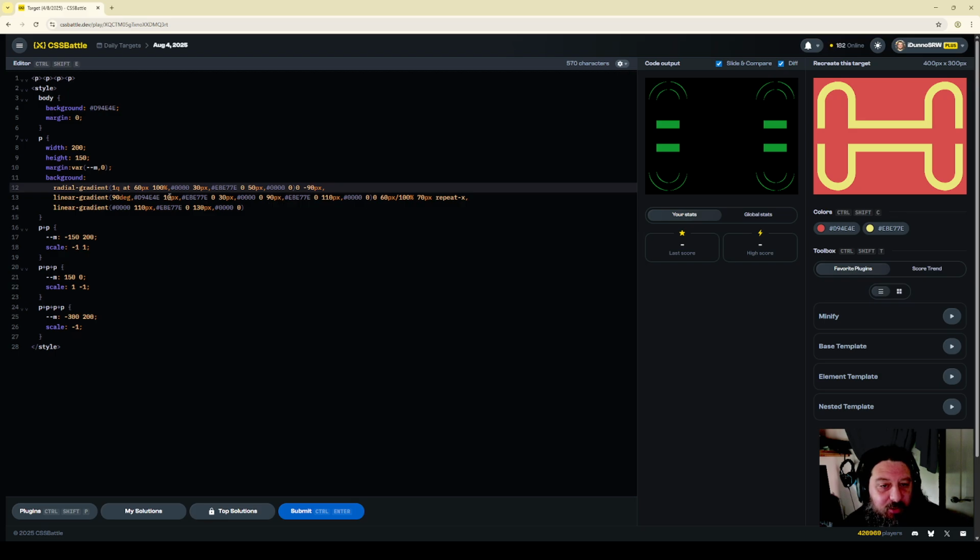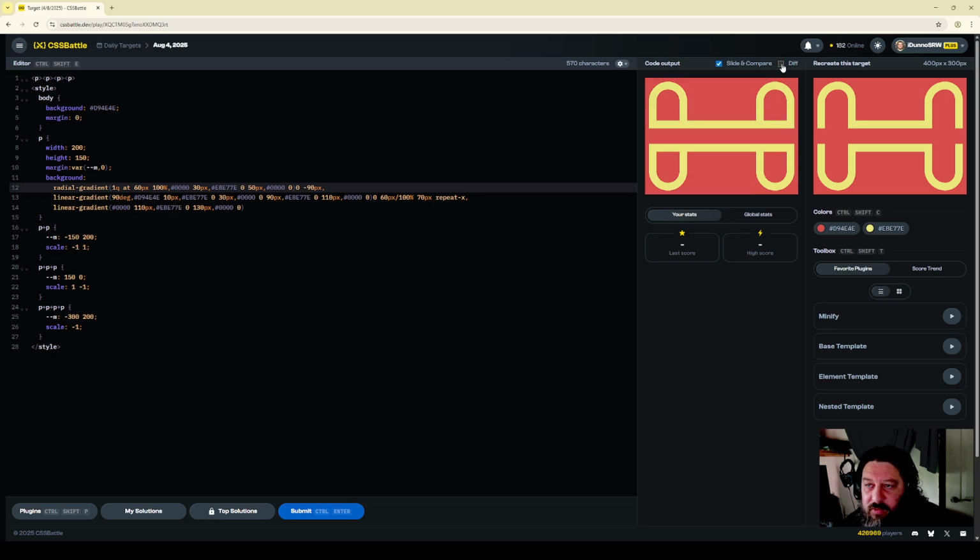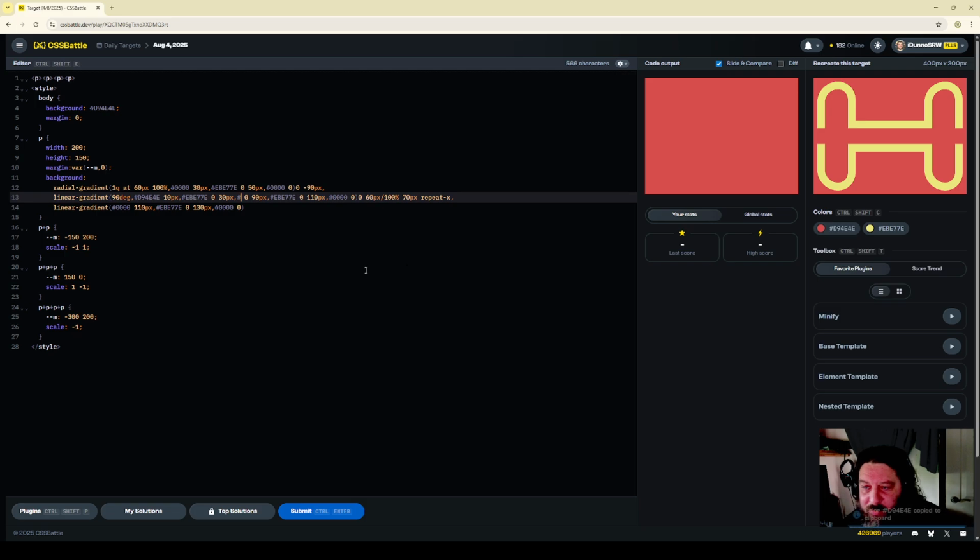Now then, does this do the verticals? Yes. So this one, we actually want that to be that red.